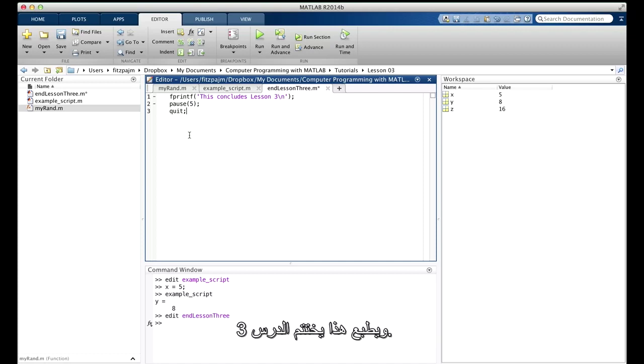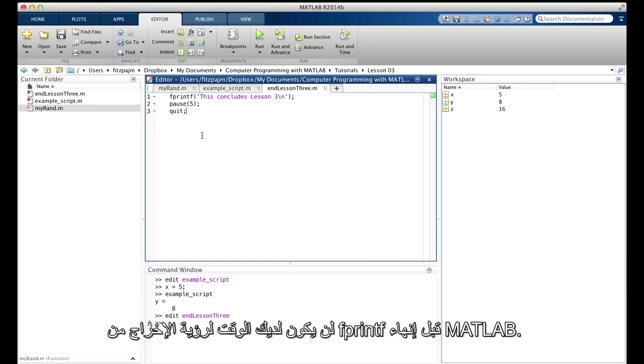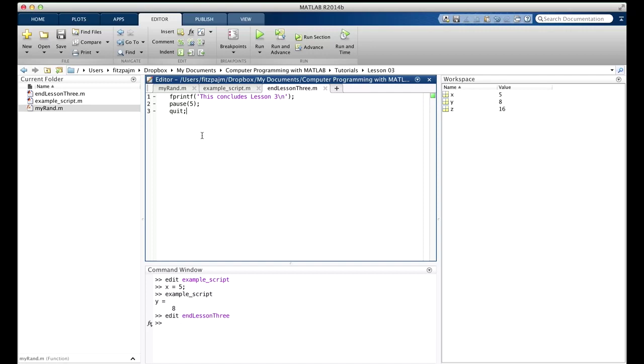It just prints out this concludes lesson 3. The command pause, with that 5 as an input argument, pauses for 5 seconds before the next command is executed. We need it here because without it, you won't have time to see the output from fprintf before MATLAB quits.